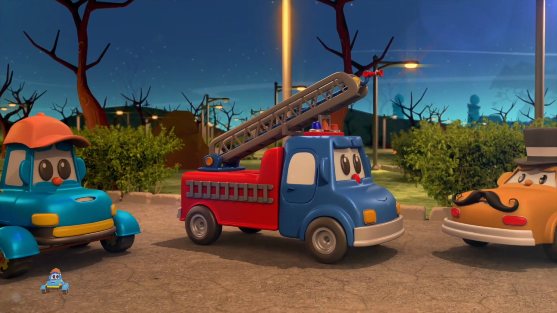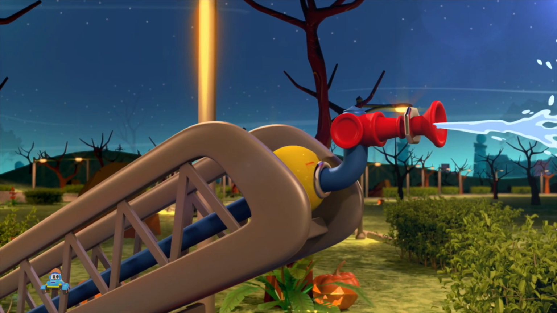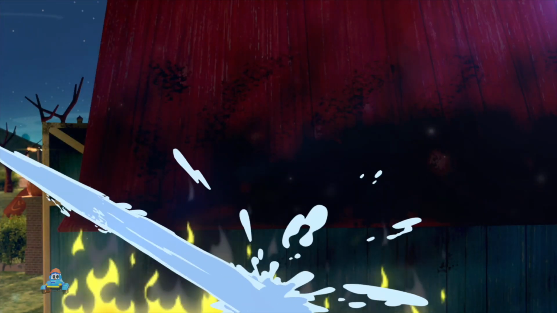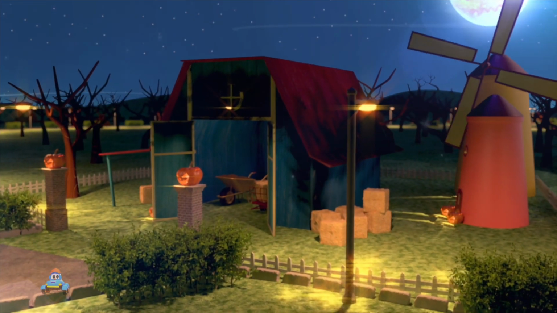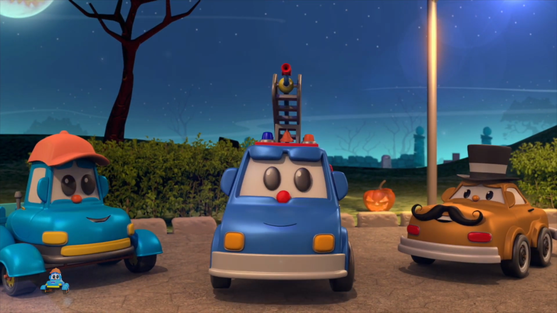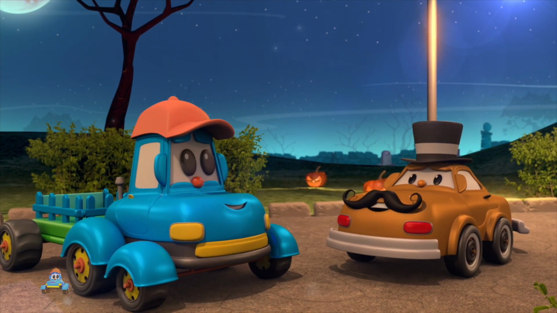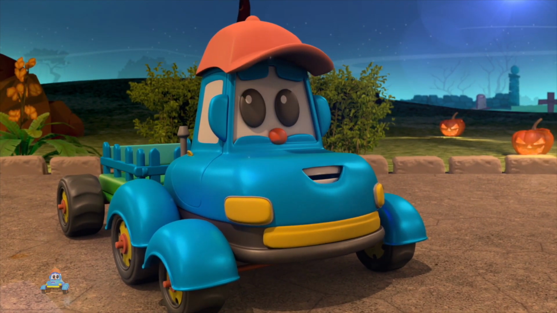Wheeler says, I was driving along on my way to go trick-or-treating and put out that fire, says Hector. Whoosh goes the water from Hose's hose, right where it's needed to put that fire out. Naughty lightning. Soon the fire is out and Wheeler can go trick-or-treating with his friends. Thank you, Hose. Hey, Hector, who are you going to dress up as for trick-or-treating? Oh, I think I'm going to dress up like Hector.